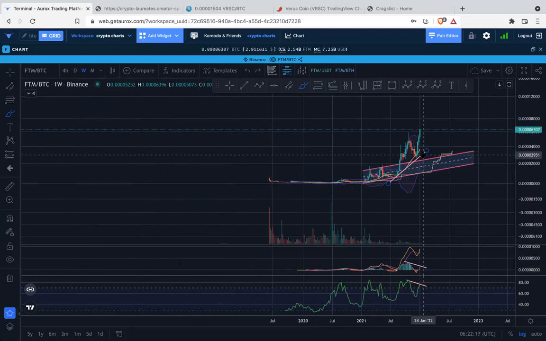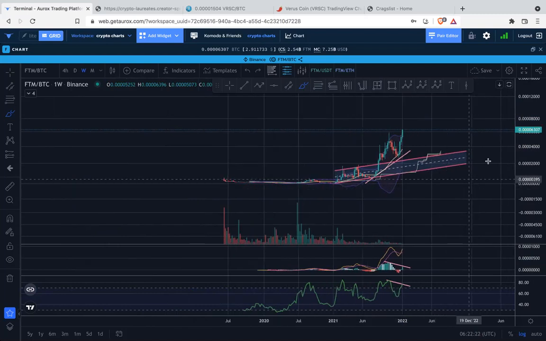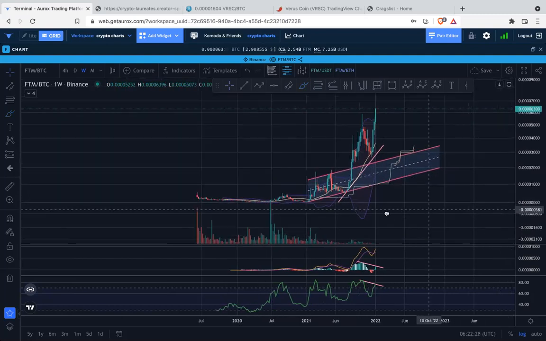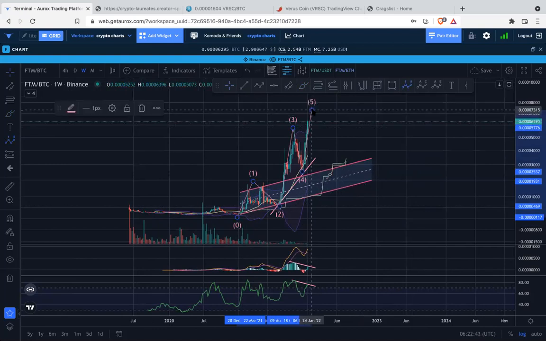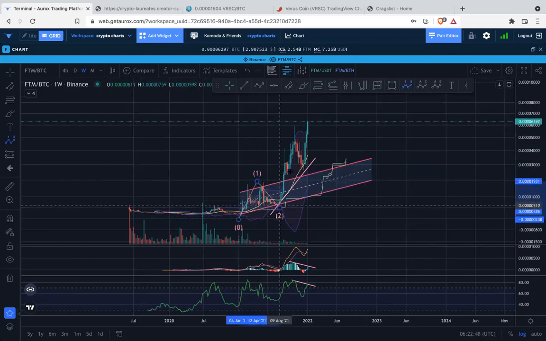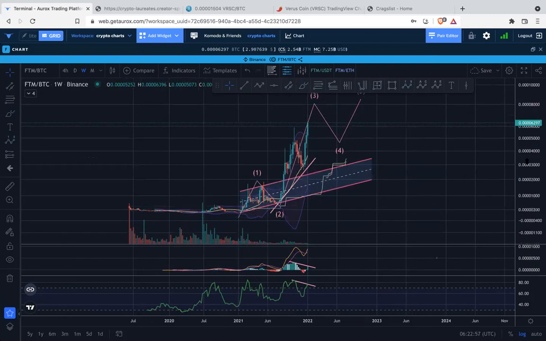But I do believe in a real sense that we are in a 5th wave, if we are looking at it in that sense. This is not guaranteed or anything, but some charts seem to give it nicely and other charts against Bitcoin don't seem to give it so nicely. But I definitely see a form of a 1 and a 2 and a 3 and a 4 and a 5 here. Either that or we are just in the 3 still. 1, 2, and we're still in the 3. It's an extended and subdivided 3 that gets us here. And then maybe we have a 4 and the 5 goes wherever it goes. I don't know. That's also a possibility.